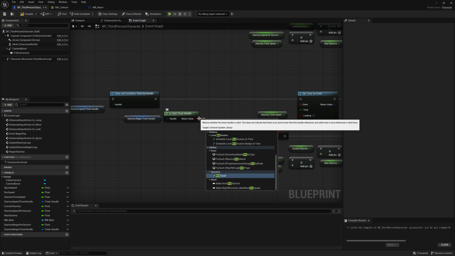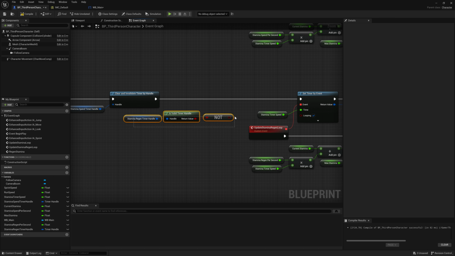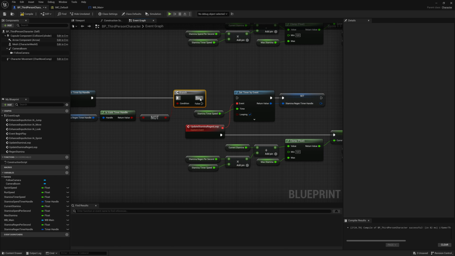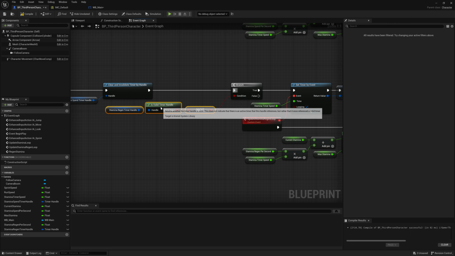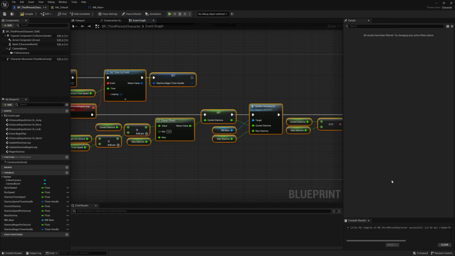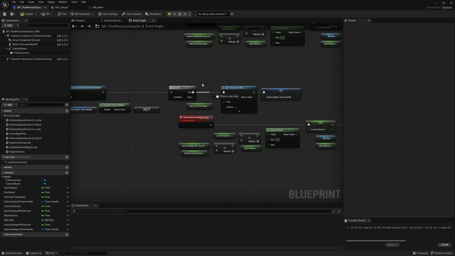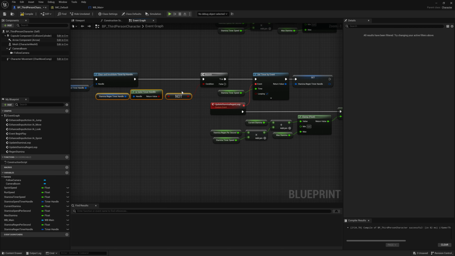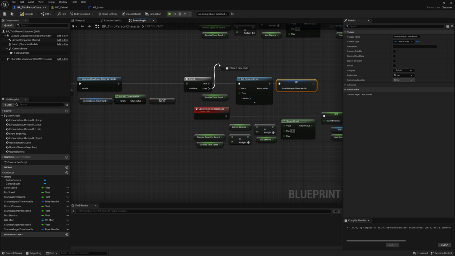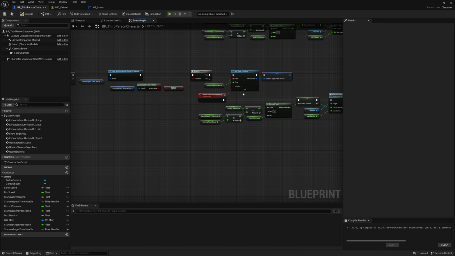And you can drag from here and write not B. This will take you to this one, not boolean, and go ahead and create this one. And now you can drag from here and write a branch and connect it to here. So we're basically saying if this stamina regen timer over here, this code here, if it is not valid and you want to actually regenerate the stamina, go ahead and create this timer, go ahead and continue the code. However, if you're already regenerating, so we have not cleared this timer, we don't want to do anything because you're already running this code here. We don't want the player to keep spamming it without any reason.